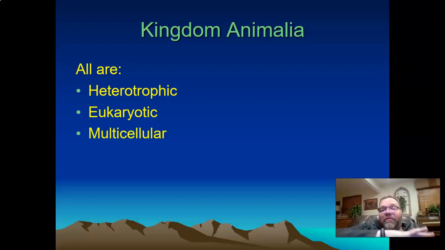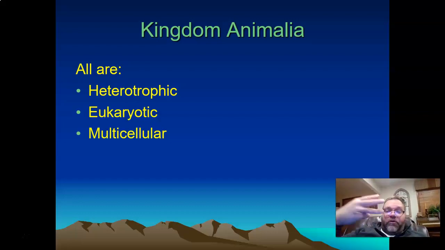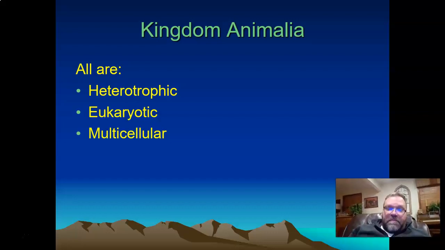So, in kingdom Animalia, you have heterotrophs, eukaryotic, and multicellular. What we talked about before was all organisms, but now we're specifically talking about kingdom Animalia. In order for you to be in kingdom Animalia, you have to be a heterotroph. You cannot make your own food. You have to be eukaryotic. That's a cell that does have a nucleus. And you have to be multicellular. Those three characteristics automatically put you in kingdom Animalia. So that's what separates us from fungus and from plants and from protists and other things. These are the three characteristics necessary to be an animal.